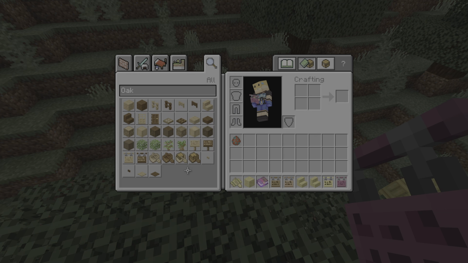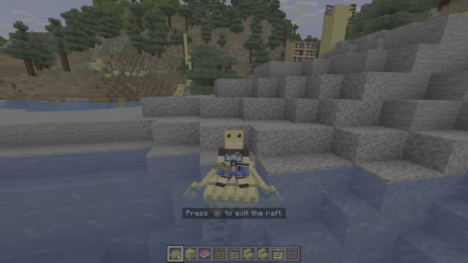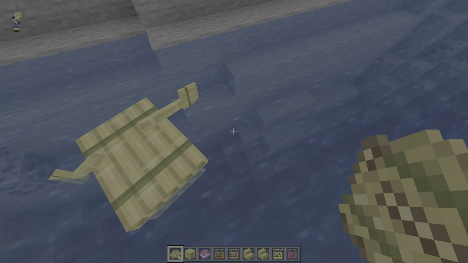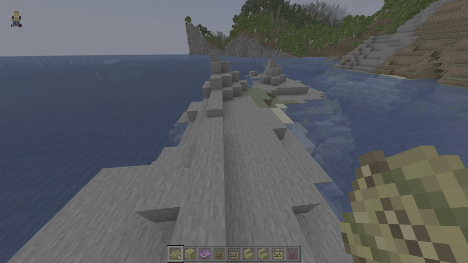I'm depressed, chat. Bamboo rafts. Where are the oak rafts? It's like Can Man with faster minecarts. Where are the other rafts? I thought we were going to have oak and spruce rafts. I was ready for Quantic Prisons to build some cool rafts.